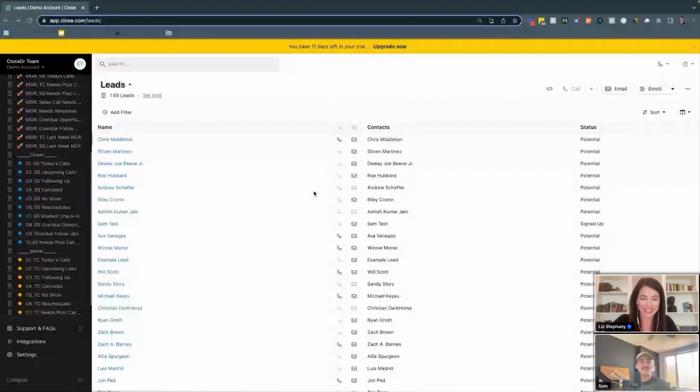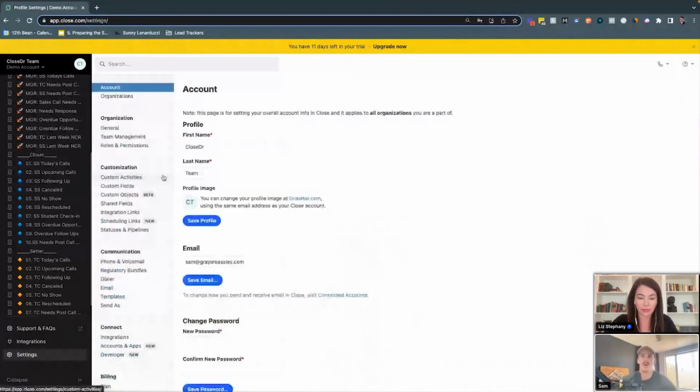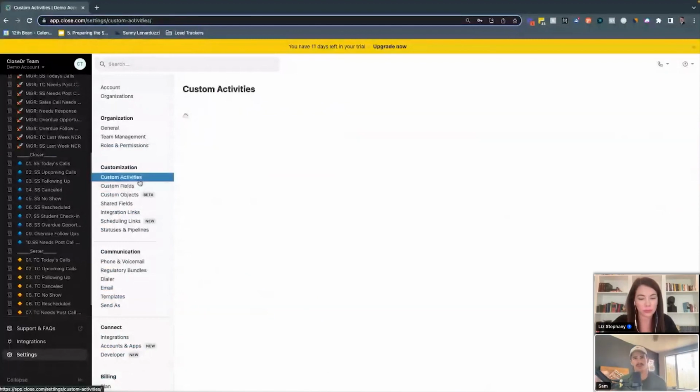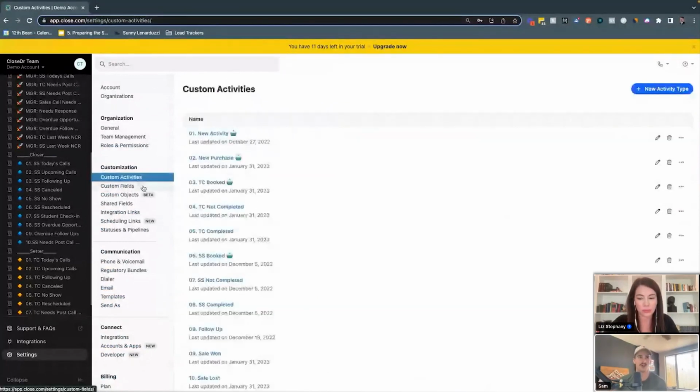All right. Pitfalls when structuring your Close account. Custom fields. This is where people mess up. So custom fields, or how they build their custom activities, and specifically the field type is what I want to call out here.